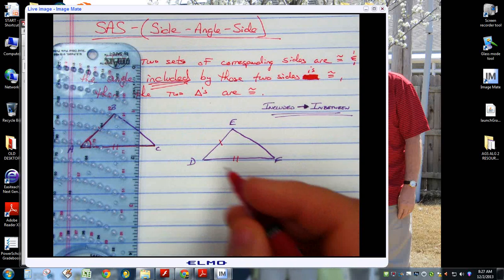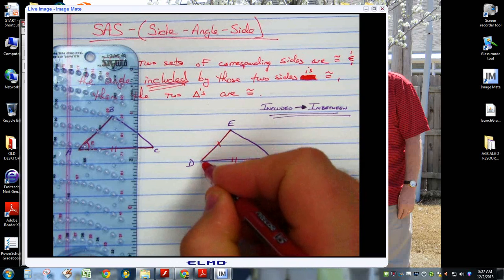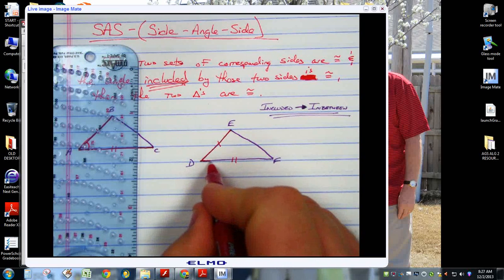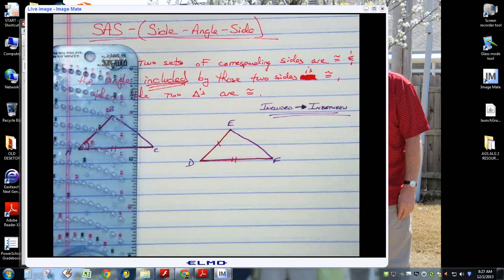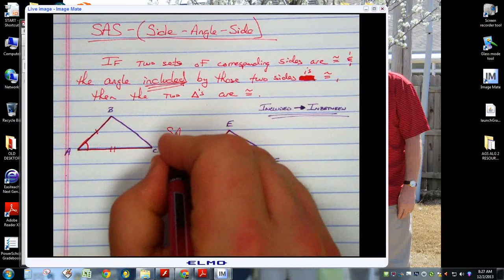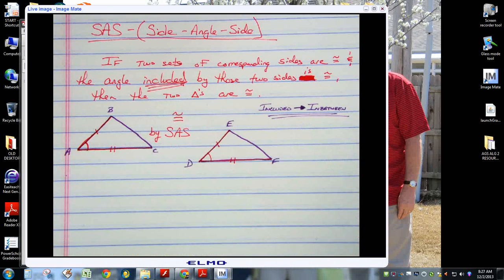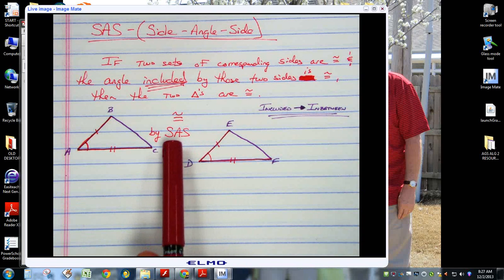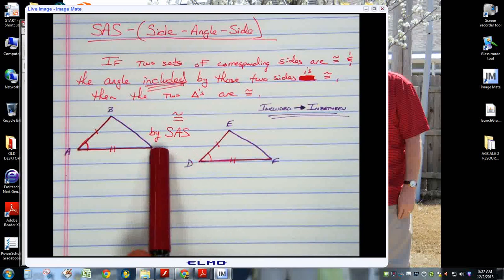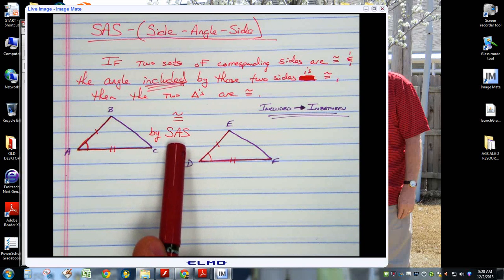So look over here. Which angle would be the included angle? Well, even though you may be able to see it, draw the two sides. This is one of my congruent sides, correct? I just drew it, and then I draw the other one. Which angle did I just draw? That's side angle side. There is a reason that they put the A in between the two S's. You know why? Because the included angle is the one in between the two sides.